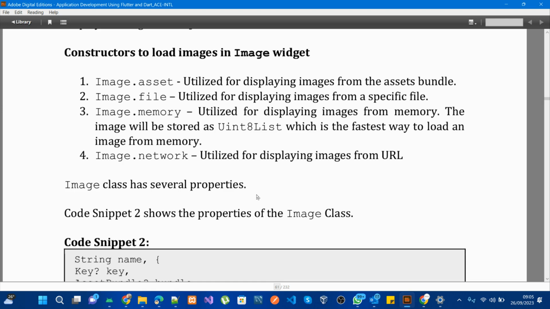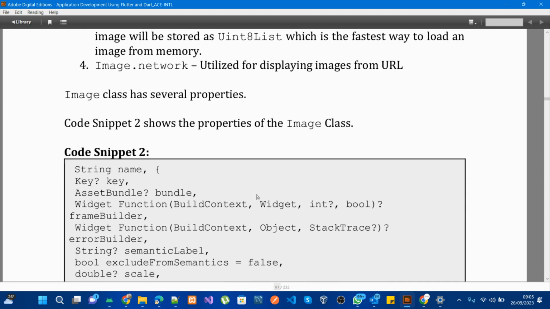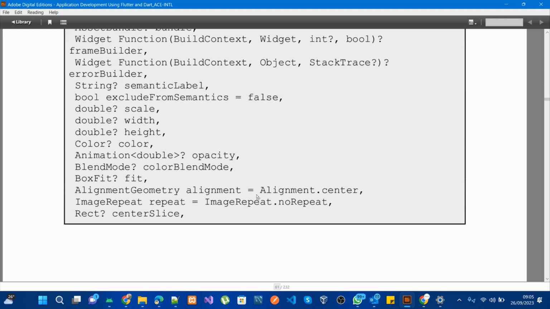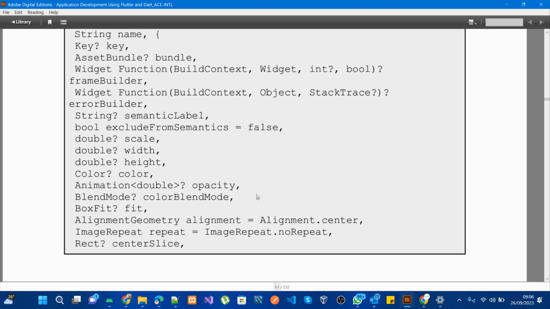Image.network is where you pick an image from your URL, right? So let's look at some of the class properties. We have the height of the image, we have the width of the image. I'm just trying to single out the important properties that you will be using most of the time. And then we have the box fit.